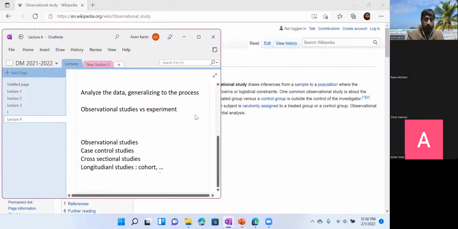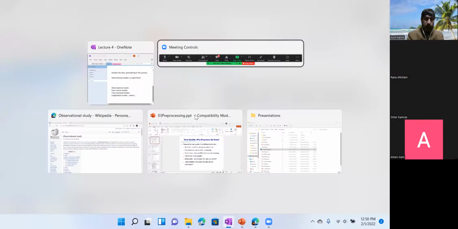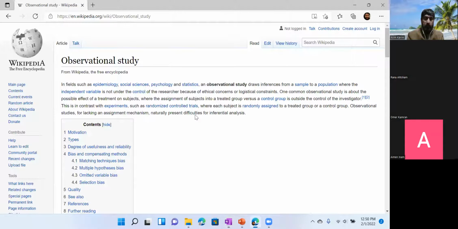By the way, to get a quick overview of these things, you can look at this Wikipedia page, observational studies on Wikipedia. You will have a quick overview of these categories. And of course, you have links to details for each of those categories as well. So you can use this as a quick reference. I'm not saying that you should be an expert in these things, but you should be aware of them as a data scientist, as a data miner. And you should know what their specific applications and usages are and how your analysis compares to these categorizations.